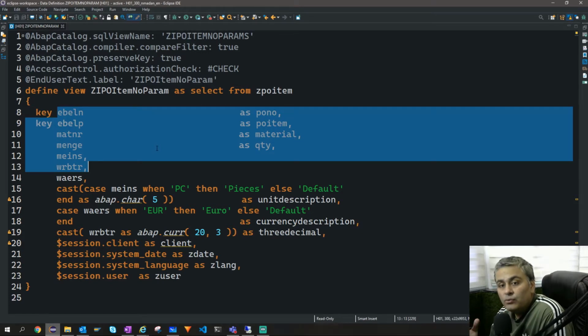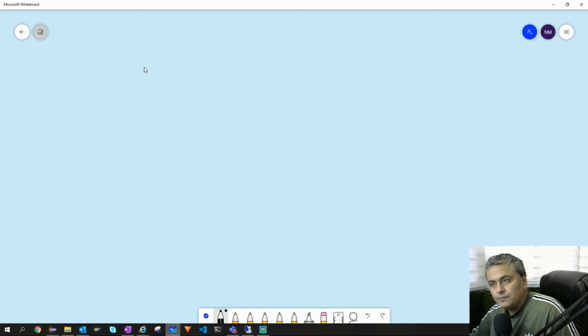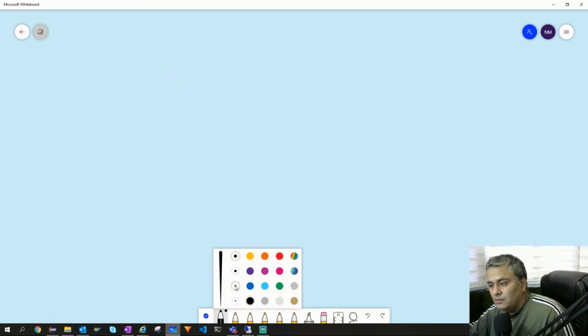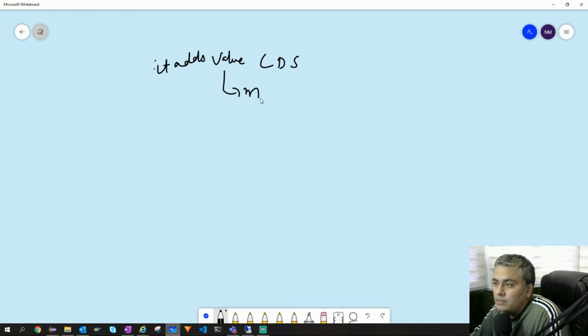It adds value, it adds more descriptions, it adds many more things to the CDS. So what annotation does in a very raw form is that it adds value to the CDS. Now this value is what we call metadata, right?